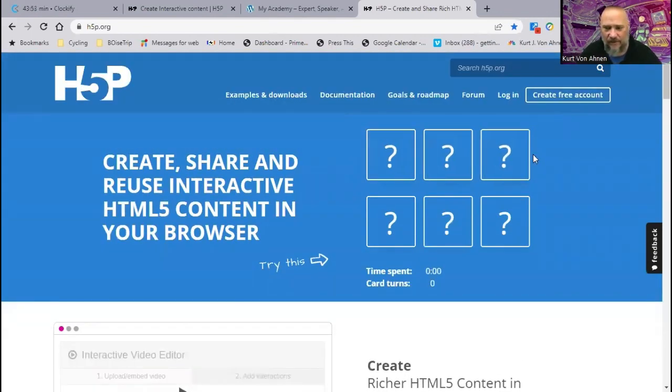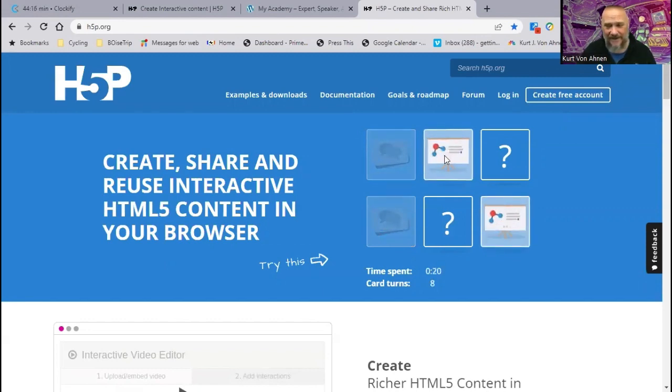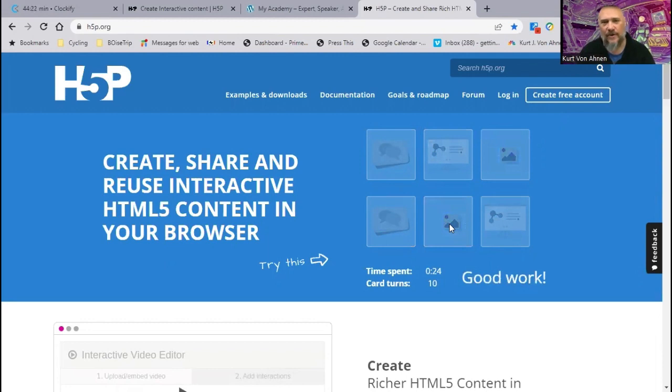If you take a look at it, this will be a kind of match card thing. So we'll say, okay, there's one. Okay, so that's not a match, right? And so I go to this one and this one, that's not a match. So I go to this one. Okay, and remember this one was a match, so those two gray out. Let's go to this one, and was it this one? There we go. And then here and here, that's a match. So we've done 3 pairs, right? And if you look at the time spent, it was 24 seconds, and it took 10 card turns to get all 6 to match, and then it gave me a little grade there.